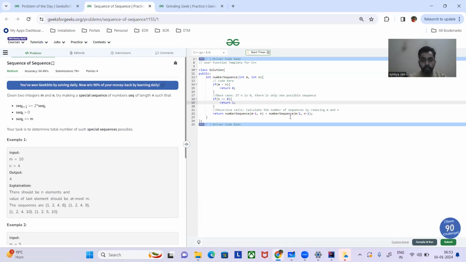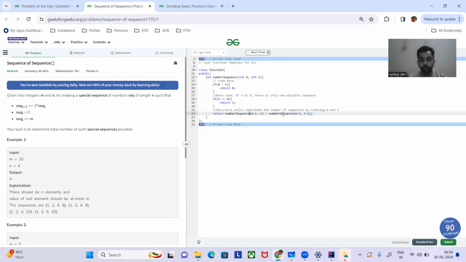Here we are making two calls. In one of the calls, we are dividing m. If m was 10, we are finding the next number of the sequence, and we are also decrementing n. If n is equal to 4, we send 3. In another call, we are not including that number, and we are not decrementing n, because we are not considering the current m, we are only decrementing m. So we are finding another possible sequence. In this way we'll be able to find the number of sequences.